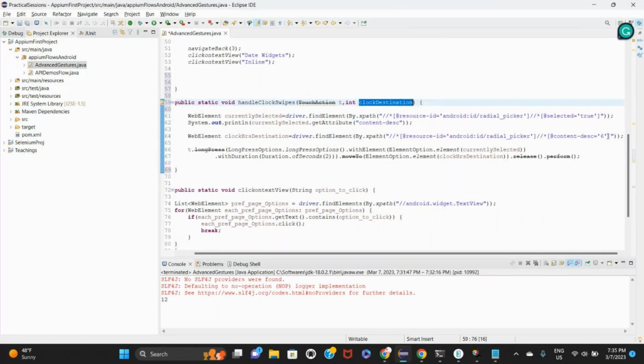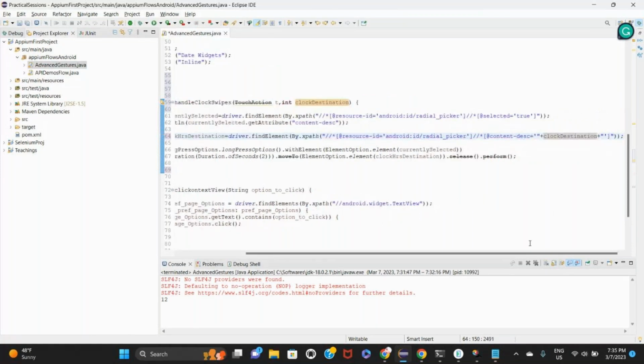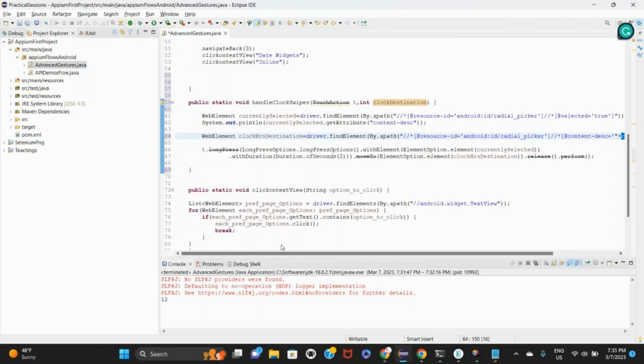Now we need to change this with this particular parameter, which is clock destination. So now we constructed a dynamic XPath, to which we are passing the value of the destination, which is a unique identifier for that particular destination button. Everyone is able to follow, right?